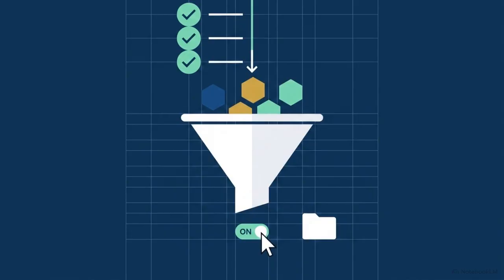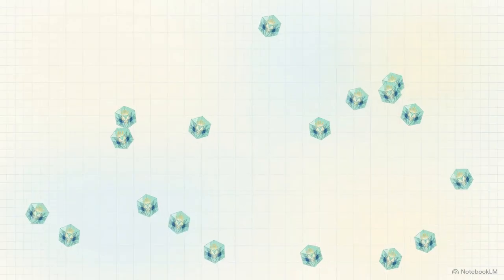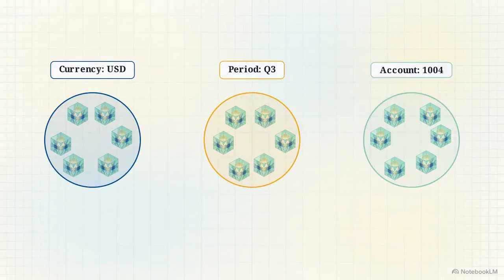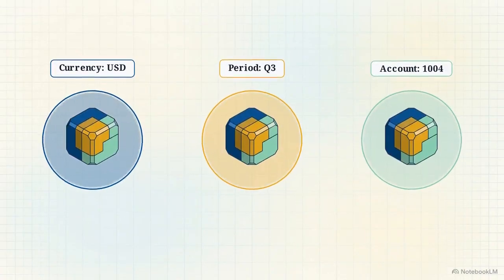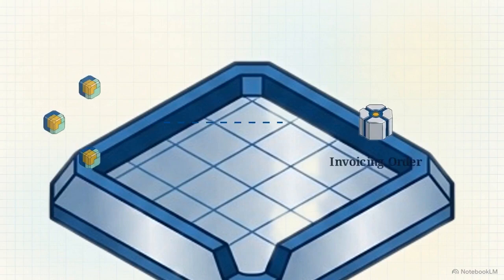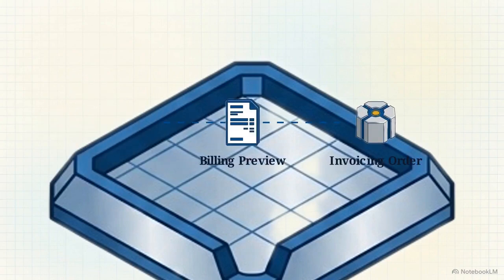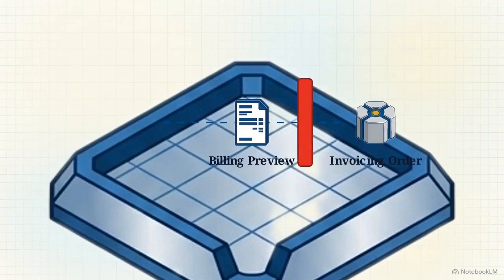Once the timeline is verified, the user moves down the funnel, running a simulated billing process in expert mode for a specific contract account. The system reads the actual billable items and applies the custom grouping and aggregation rules. It then outputs a highly detailed preview of the final billing document. It successfully builds the preview, but it deliberately halts the next mechanical step. The simulation refuses to generate an invoicing order.